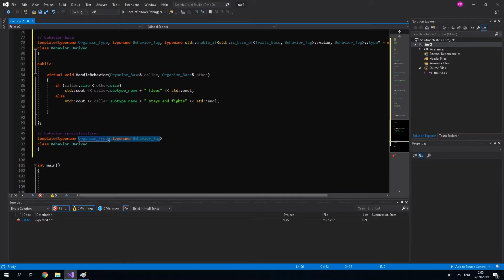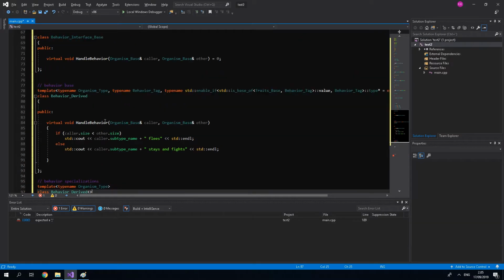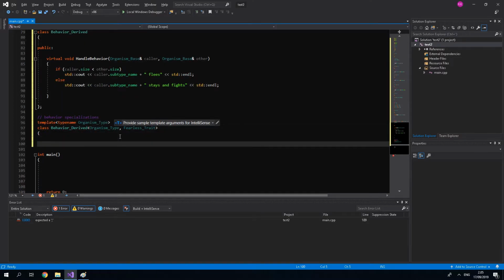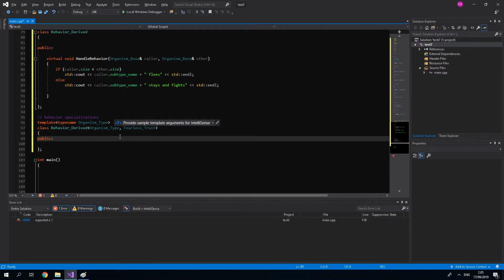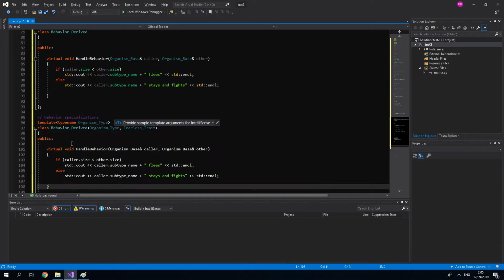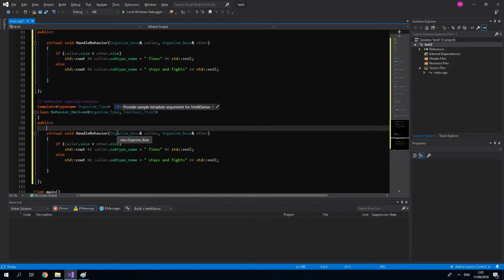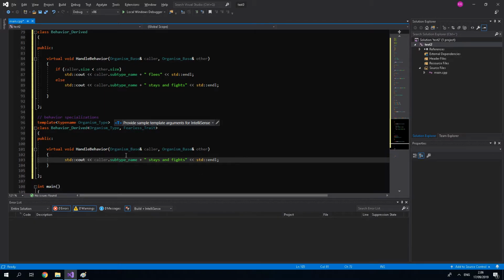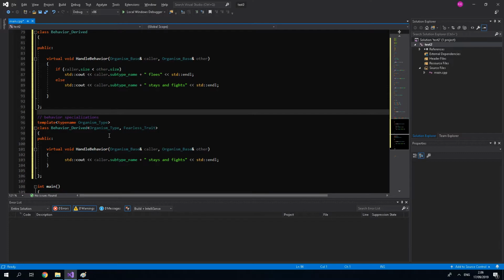And the first specialization will be for this fearless trait. And same thing, this method here, define it. And if a creature is fearless, it will always stay and fight. So we can just print this. So there you go, fearless is defined.